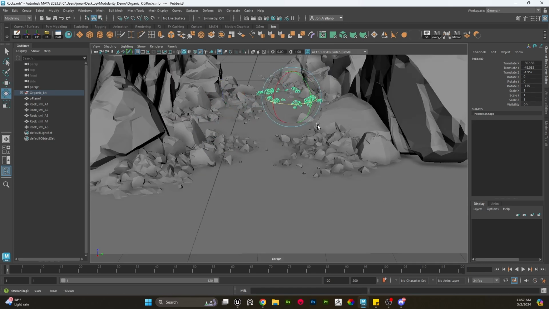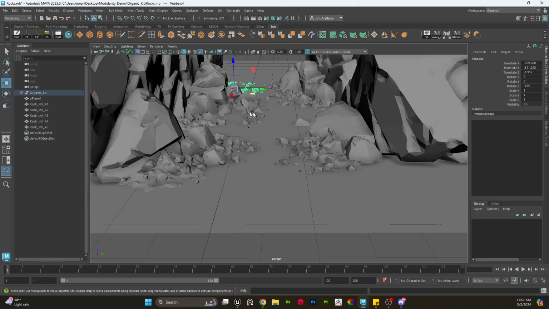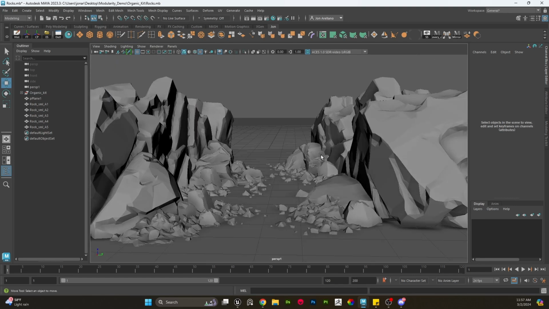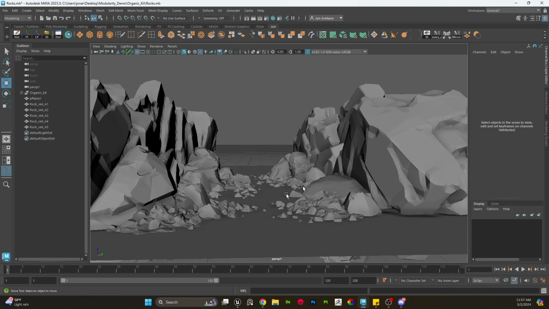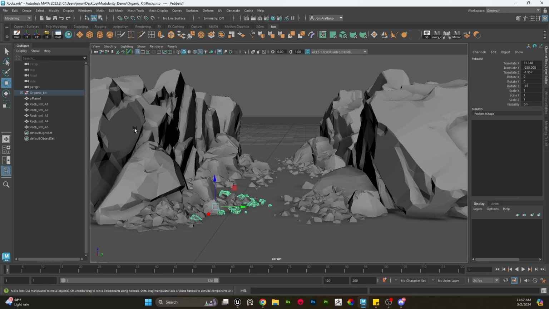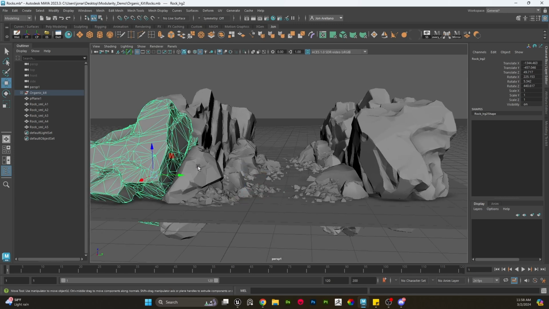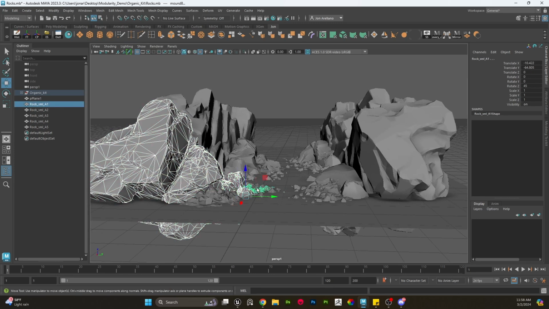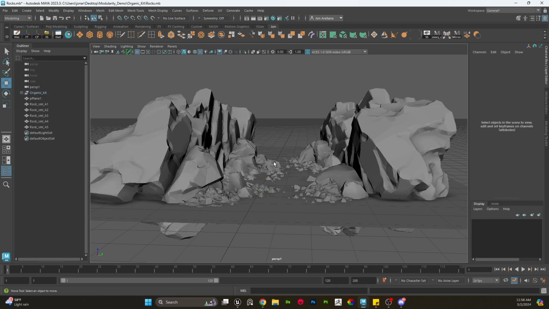So hopefully that gives you an example of how we can end up using more organic kit pieces. They can just jam right into each other, right? It's less about focusing on snapping and more about how I can reuse these pieces in interesting ways and how they can blend together. Again, it's about focusing on the big, medium, and then the smaller stuff, and just working your way down as much detail as you need.